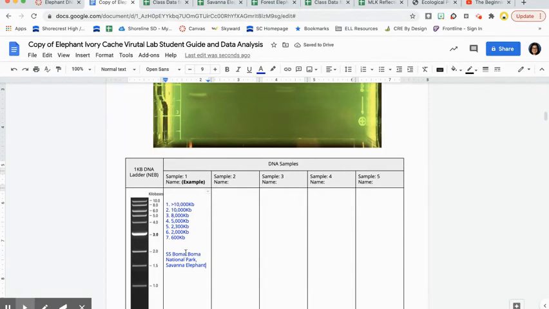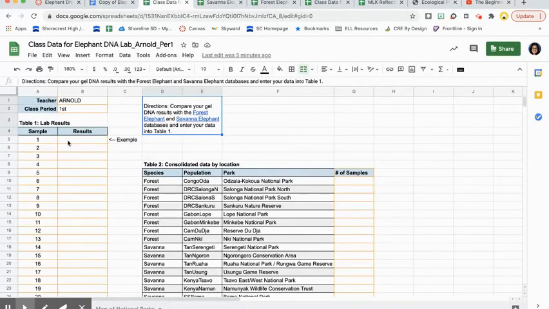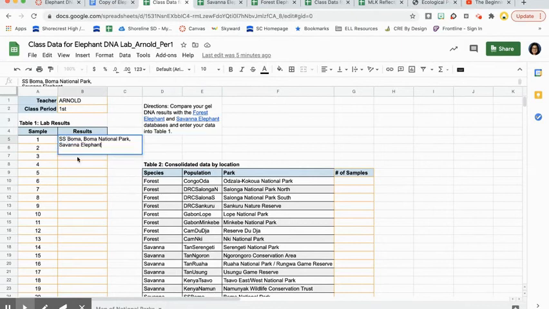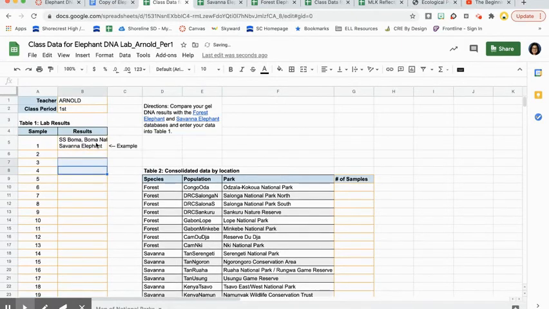All right, so what we're going to do is copy that identifier and you can paste that in your class data table. And you're going to have to wait for all of your classmates to fill this out. So you might be doing 1 or 2 bands depending upon how many people are in your class.